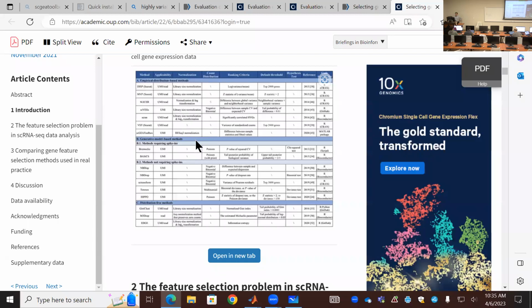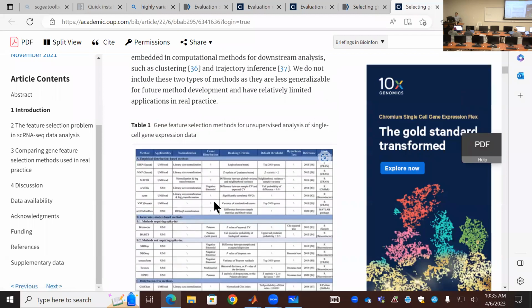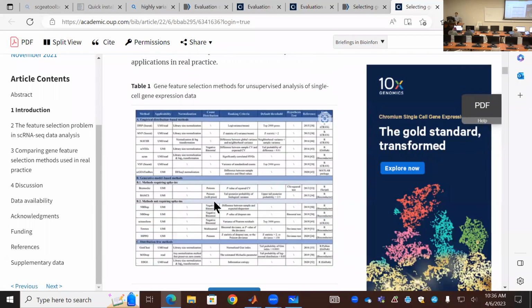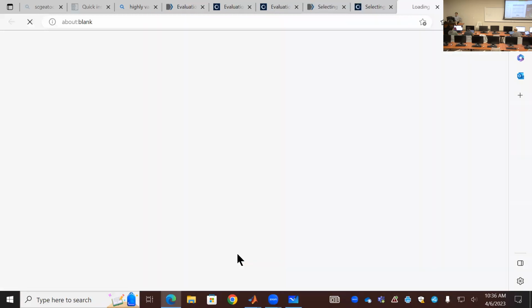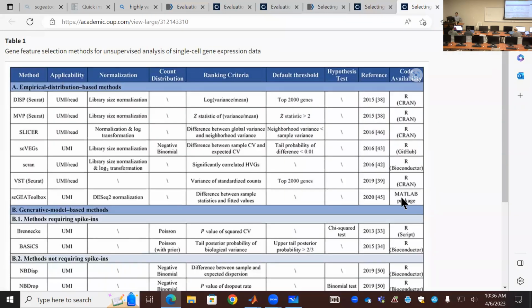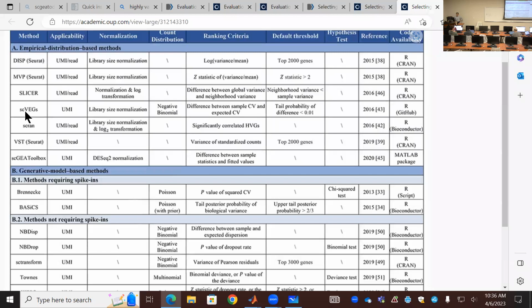So this is the method they evaluated. You see some of those we already saw from the older paper, like the basics here, Brennecke, okay, HVG.